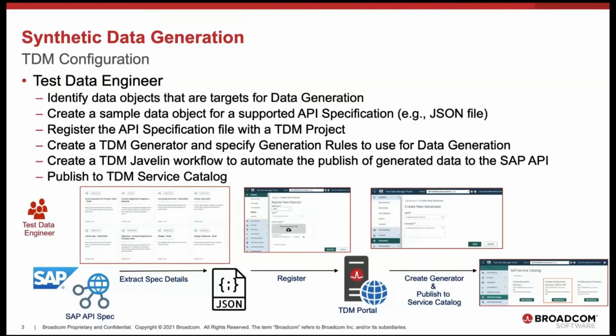And that's creating my generation service that I'm going to expose. And once I validate, as a test data engineer, that this is going to work like I expect it to, I want to be able to publish it in the service catalog, right? So that's the general idea here.